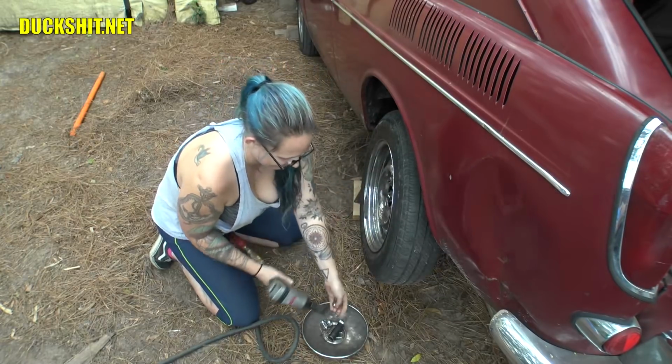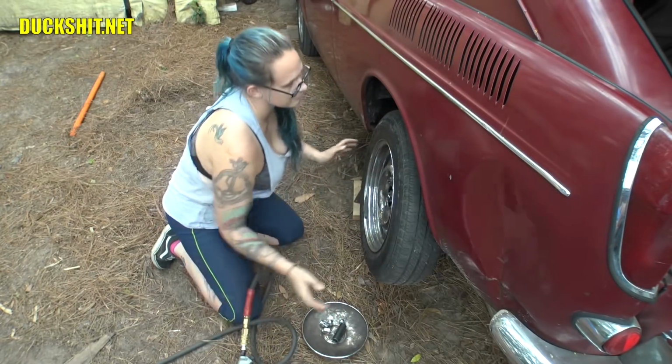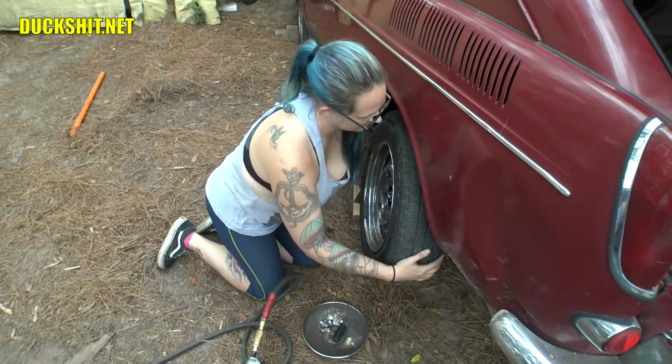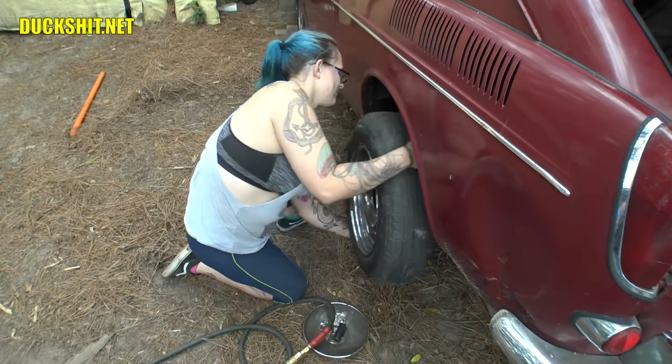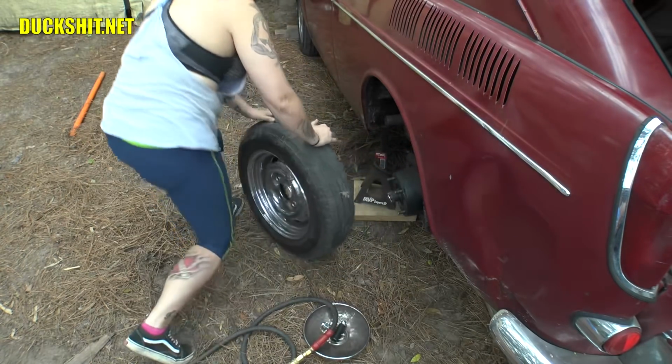Yeah, it's out. I very gingerly pull that wheel off of there and be careful that you don't rock the car too much. It's stable, but if you rock it enough, it'll fall off the jack stands. Lift just a little bit, pull straight back. There it is. Out of the way she goes.